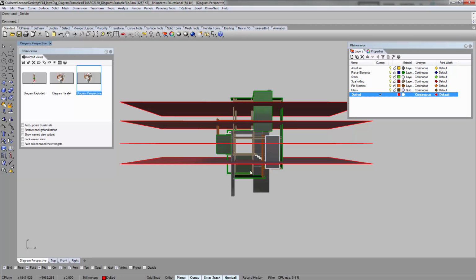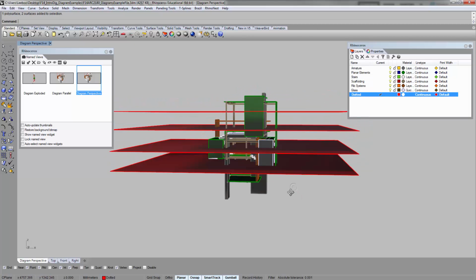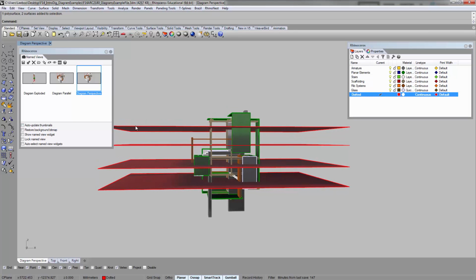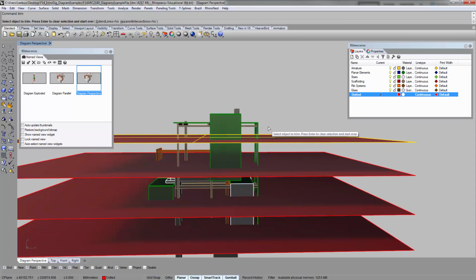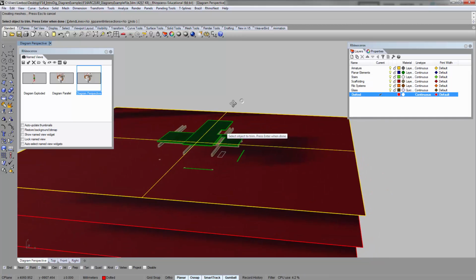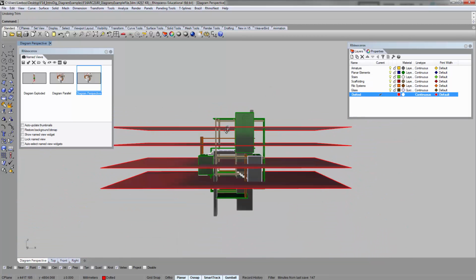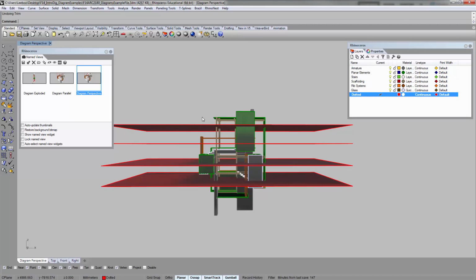I'm going to use these to slice this up, okay? Now, one thing I'll point out: instead of using trim, because trim basically deletes stuff. If I try to trim this, it deletes stuff, right? And that's not what we want. So the command here, that's a relative of trim, is called split. Split.